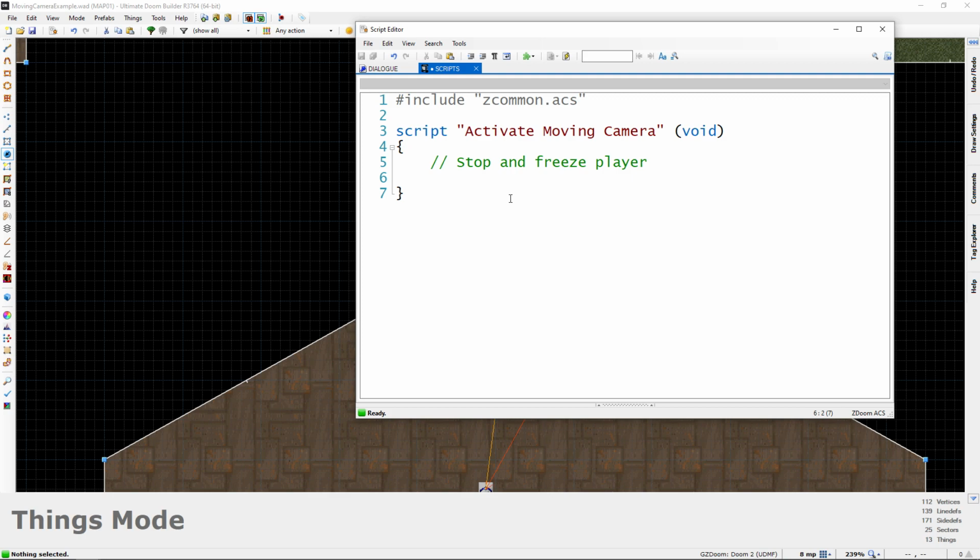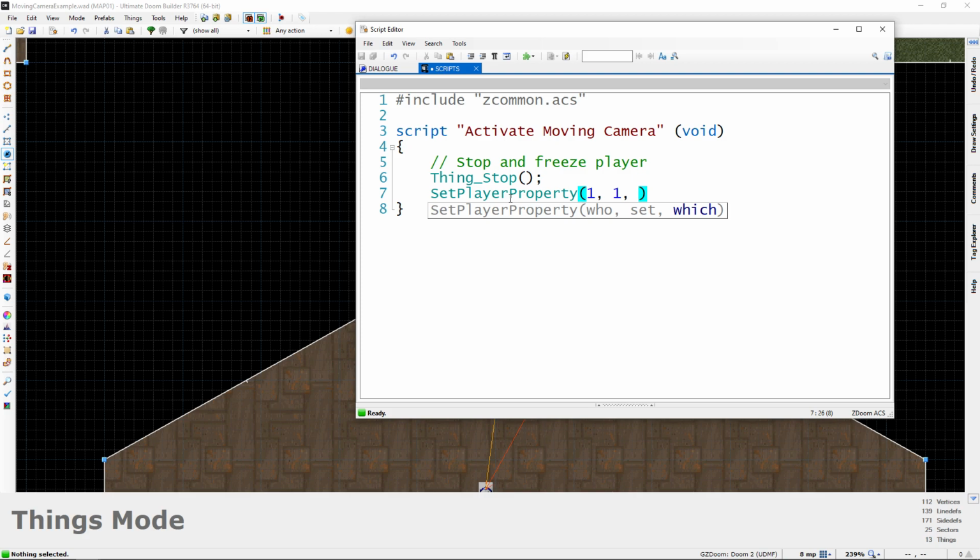So to stop the player dead in his tracks, you can use a built-in function called Thing_Stop. That'll just bring his momentum to a halt. Next, to freeze the player, I believe the function is called SetPlayerProperty. And for this, we're just going to type 1 to affect everyone. Then, I believe if you type 1, this sets it to true. If you type 0, that turns it off. I'm going to say 1 because we want to turn this property on.